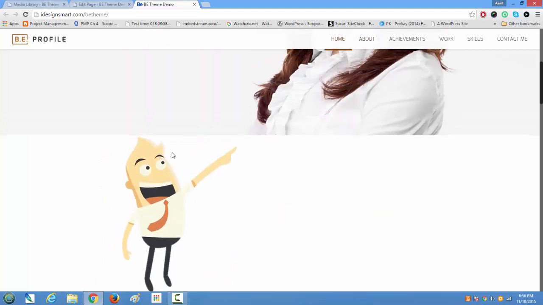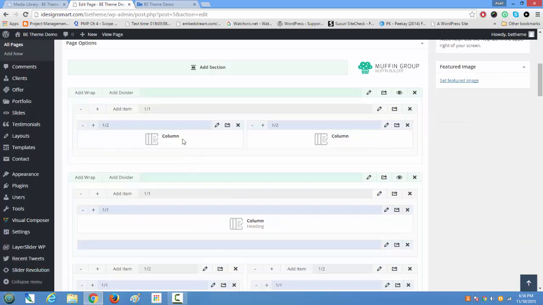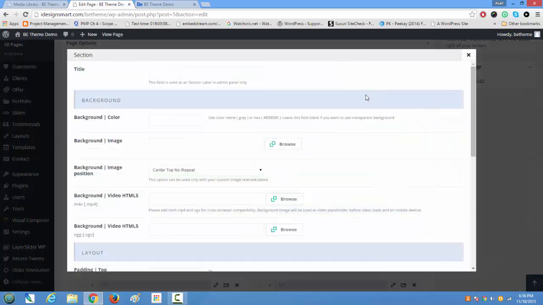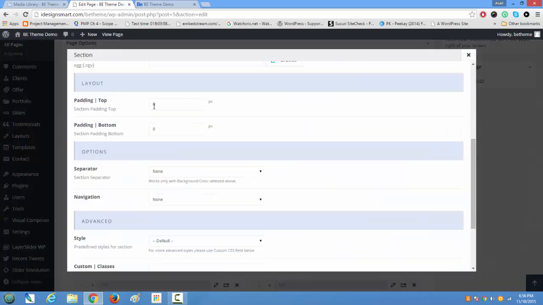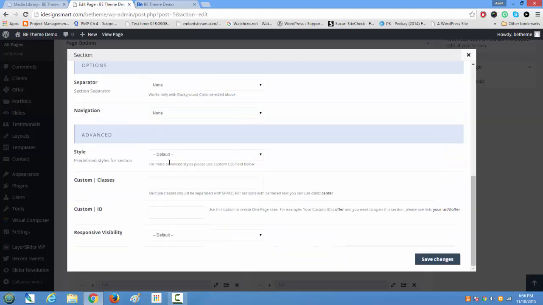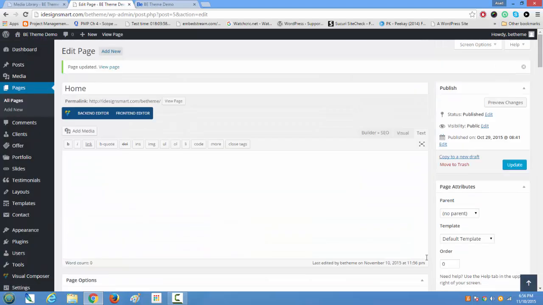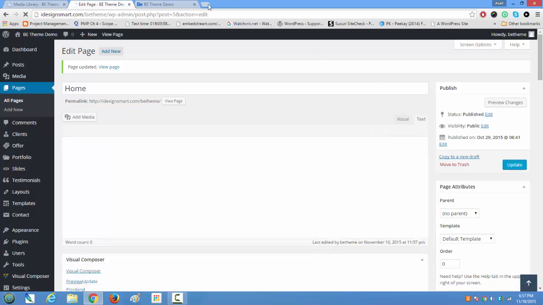Basically what we are looking at is we would like typically to have some more spacing where the cartoon is. So to add more spacing, we can either change this container or this container. I will decide to add some spacing at the top container, and I can always say padding top. I will specify a value of 20 pixels and see how it looks. So I can save changes again, and I can update the page, and because this is so fast, it's very easy to make these kinds of changes.